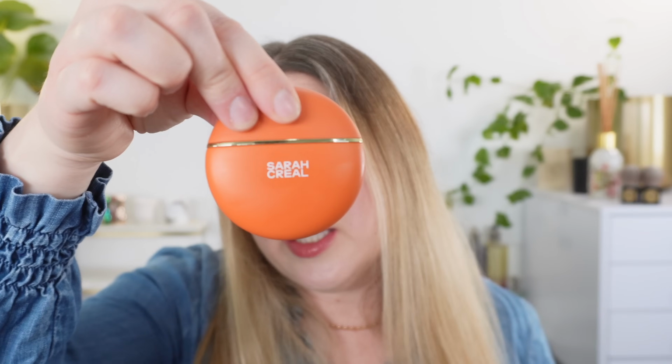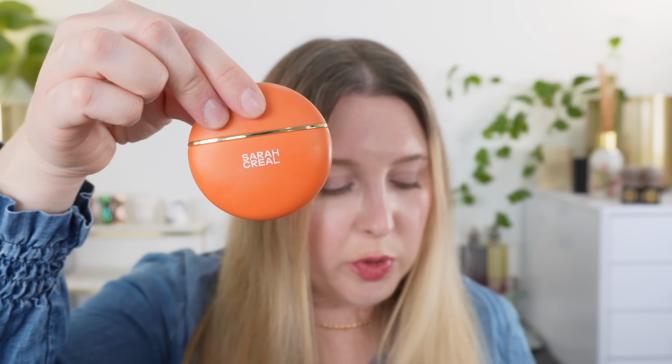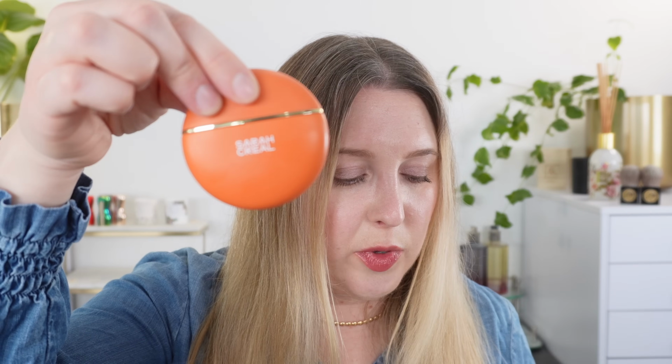So we're going to go in order of application today, and as I am talking about the products, I'll be showing you the application clips here. So this is the Sarah Creal Brilliant Repair Shield, and there are two shades available in this. We have Staycation and Vacation.